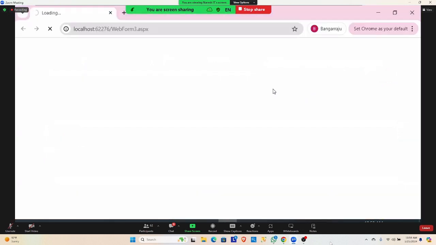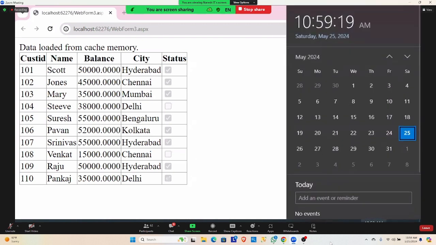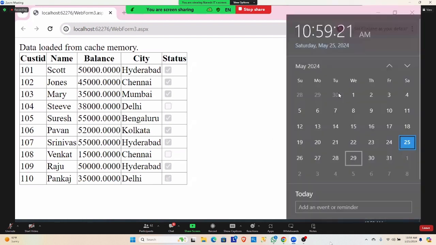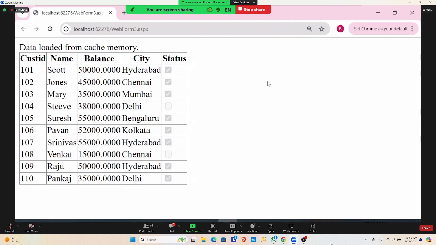See, first time output will come from database, then cache. Now guys, I'm refreshing here. Concentrate all of you here. Whenever I'm refreshing, the clock is getting reset. So I'm keeping on refreshing here. See, 10:59:25, I refreshed it. Clock is reset. Are you clear?